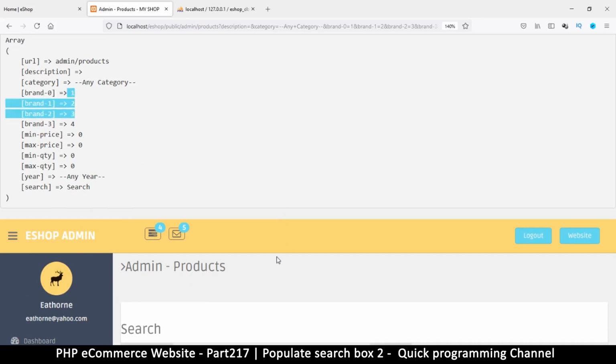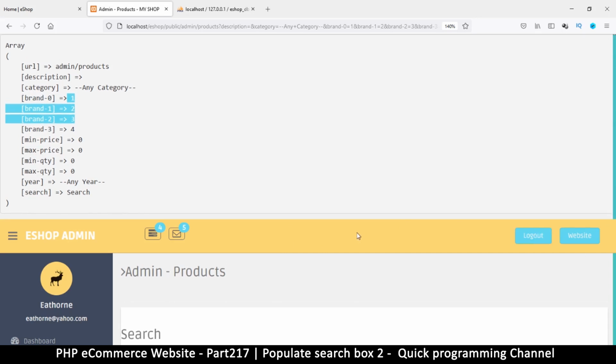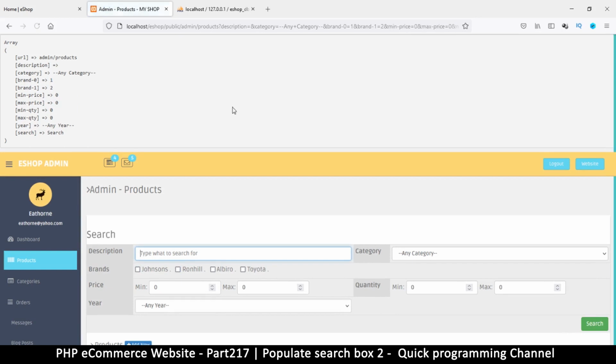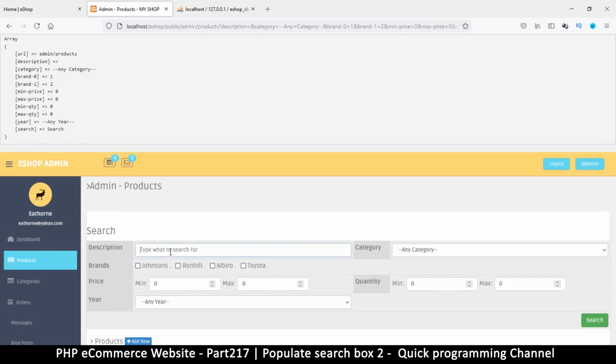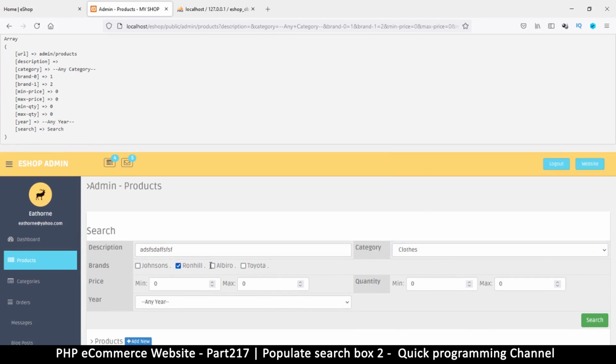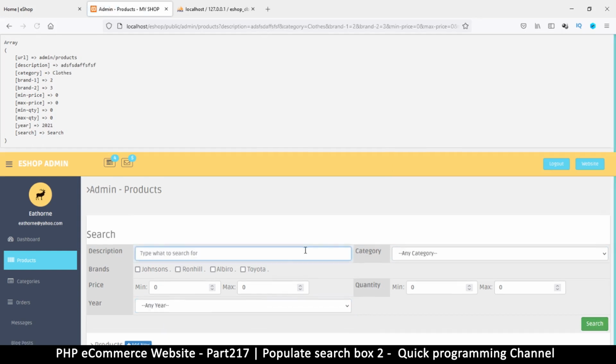So if I remove number 3, where is this? Let me zoom out. Let's say I select number 2 of them only, search, and you see only 2 appear, the others do not appear even in their empty form. So this is how this system is going to work. But the only problem here is if I type some content here, for example, and select a category and select some of these, whatever I do here and hit search, once it refreshes, the selected items are gone, the text is gone, everything is gone.